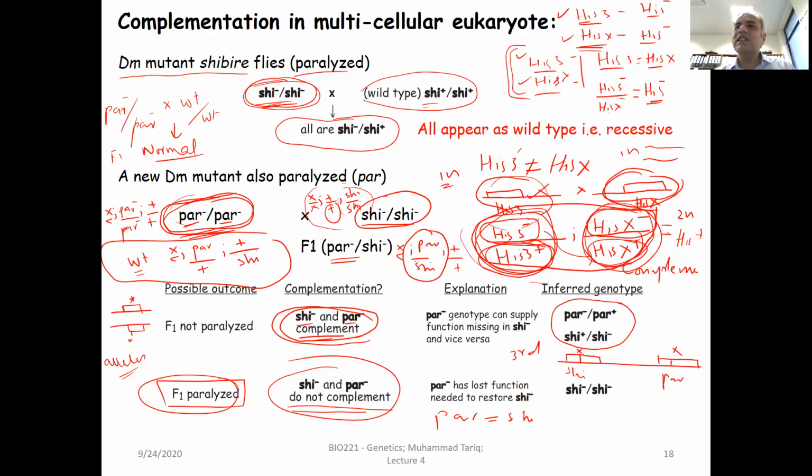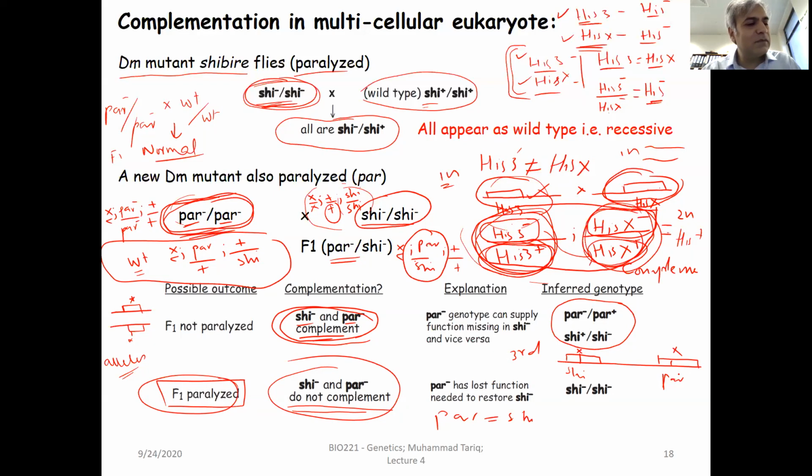Same scenario which I explained on independent chromosomes, it can happen, and this is very much possible. It happens because the position of Shibere and paralyzed is not controlled by us. Nature has designed it, right? Is it clear? Okay, so this test can still work for that. Of course. Is it clear to everybody?